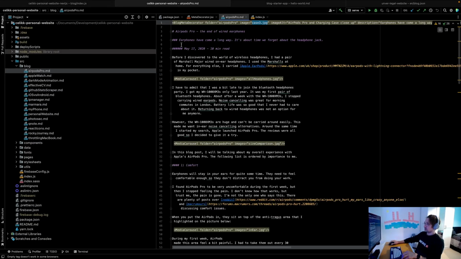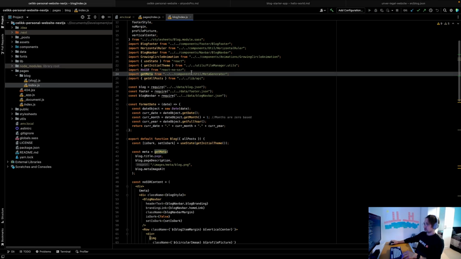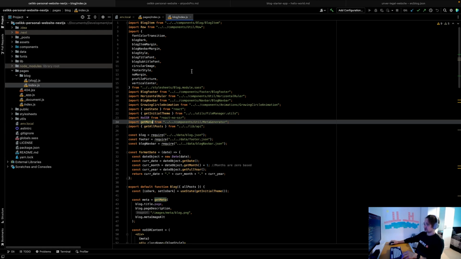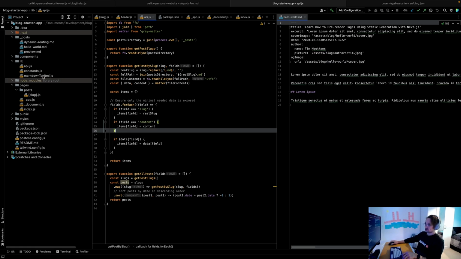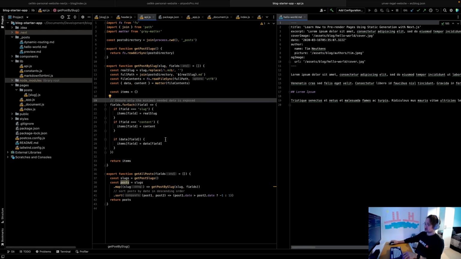Basically this. But Next.js comes with a library called gray matter. I probably could have used that library in my Create React app implementation as well, but Next.js comes with lots of examples and lots of blog starter templates. And this one basically shows you how to set up a blog and also how to manage meta previews as well. Let me show you an example post.